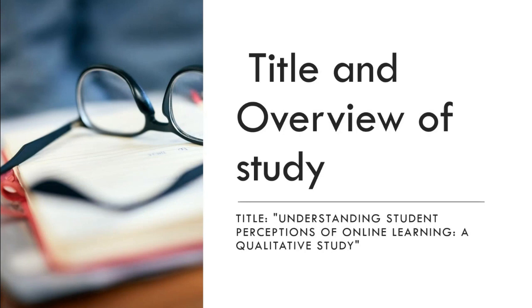And what am I trying to understand? I'm trying to understand the perceptions of online learning. That's where student and online learning interact. Online learning could be a platform, or it could just be the concept of online learning. What are the perceptions of students? With a qualitative study, it mostly is about understanding the perceptions, or what people think, or what people feel, more than a quantitative study, which would be about the numbers.